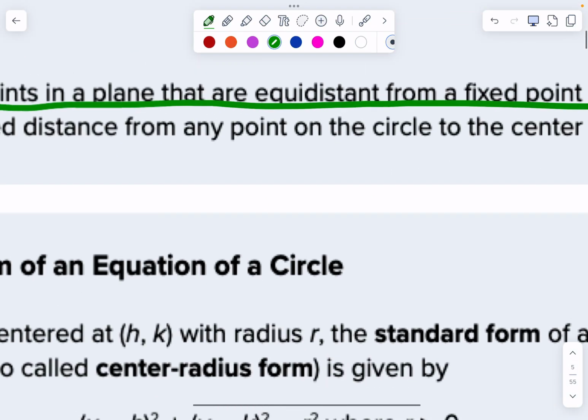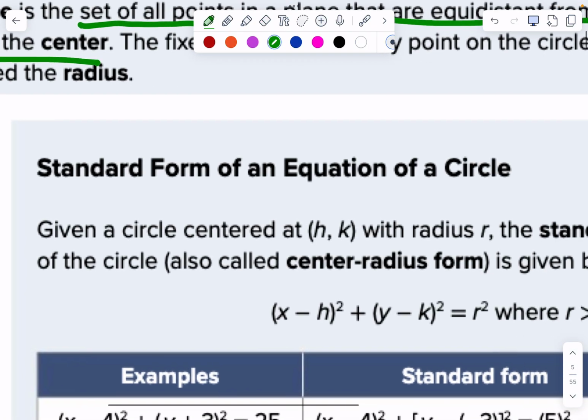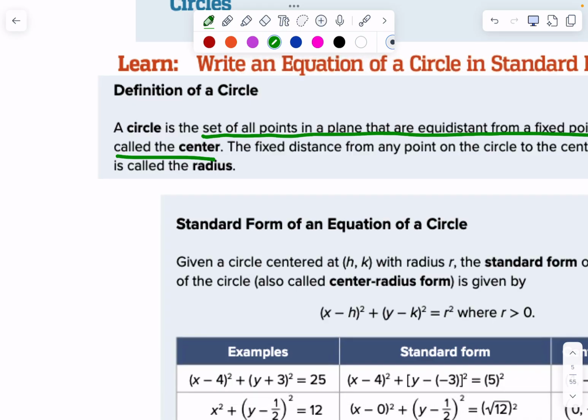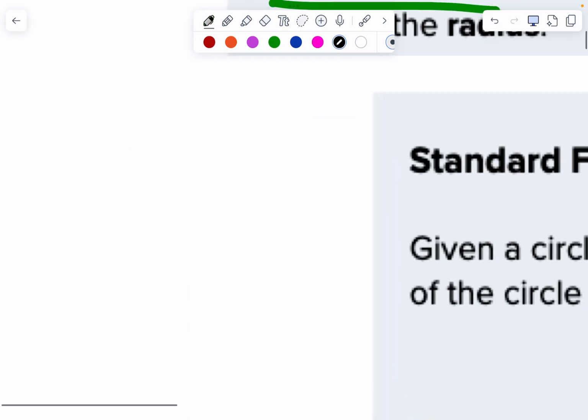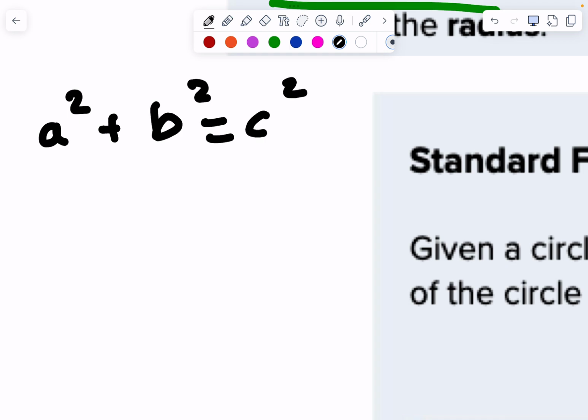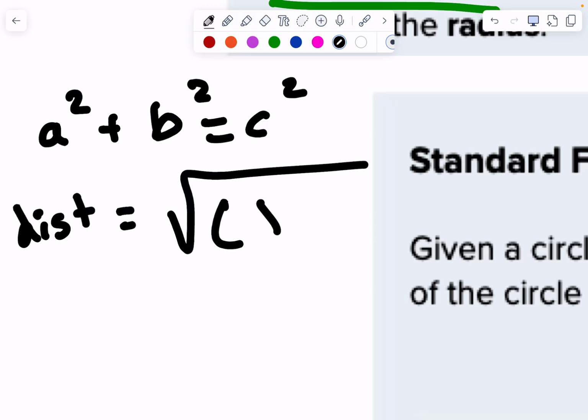So there you go. The standard equation of a circle. Ready? You know how we do a squared plus b squared equals c squared to represent the Pythagorean theorem, which is also the distance, right? The distance formula is a squared plus b squared equals c squared. This is exactly what the distance formula is created on. The distance formula is the square root of this guy squared plus this guy squared. That's what the distance formula is.